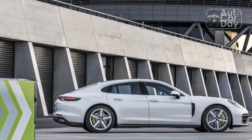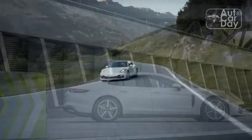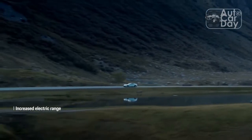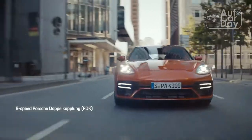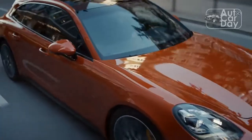From the B-pillar forward, the Sport Turismo wears the same slightly menacing face introduced on the Panamera in its last redesign. You'll find these elements on any Sport Turismo, but the 4SE Hybrid complements them with acid green outlines on the badges, while the lurid shade also colors the car's large brake calipers. Whether at rest or at speed, this distinctive touch singles out the car's gas-electric nature.